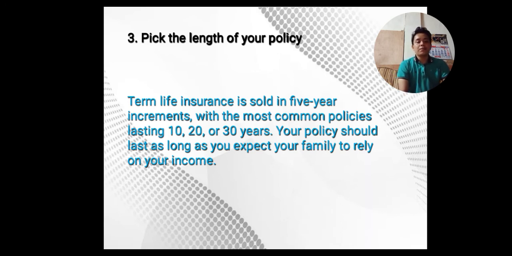But if you die after your policy runs out and you didn't get additional coverage or convert your term policy into a permanent policy, your beneficiaries won't receive the death benefit. So your term life insurance policy should last as long as your financial obligations and outstanding debts. If you don't purchase a long enough term length, you'll need to buy more life insurance, and you can always cancel your policy at no additional cost if you purchase too long of a term length.